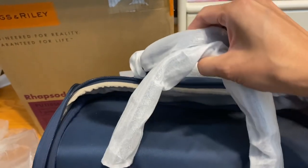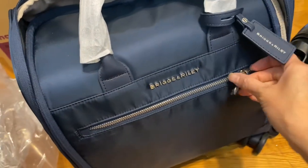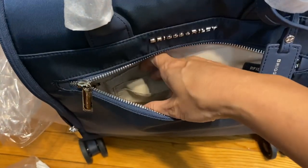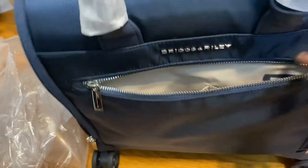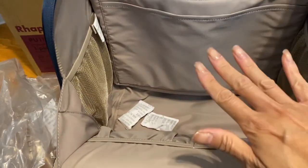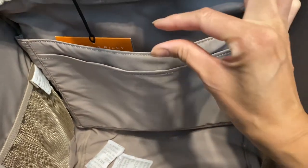The Brics and Riley just has two handles like a tote bag. There's one elastic pocket on one side, a zippered pocket at the front, and some credit-card-size slots. The two pockets open about this wide — that's as far as they go. There's no name tag on this one, just the Brics and Riley branding. The main opening has a padded laptop compartment which is a little thicker compared to the Tumi.